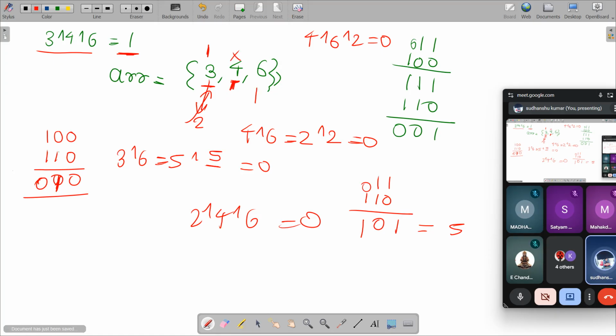Then I can go to 6. I can ask 6 that 6 whole jar is 1. I need to make it 0. So tell me how many times should I decrement you? So see, 3 jar 4. This is 3 and this is 4. So 1 1 1, this value is 7. So 6 will also tell you the same thing, that I cannot decrement myself and make myself 7. The reason being, if I decrement I will only be less, so with me also answer is not possible.